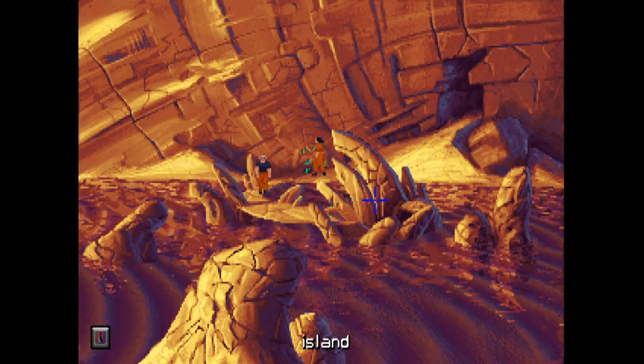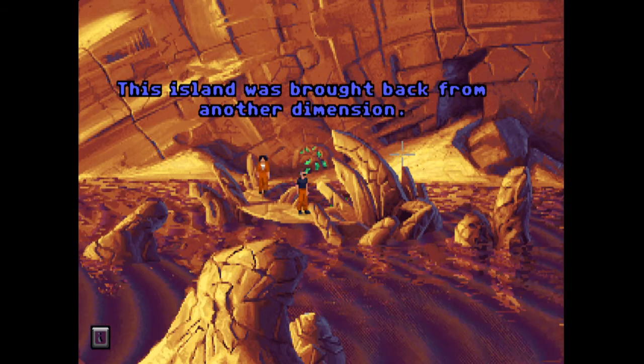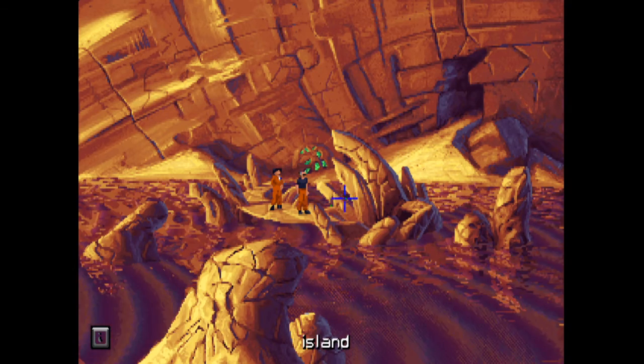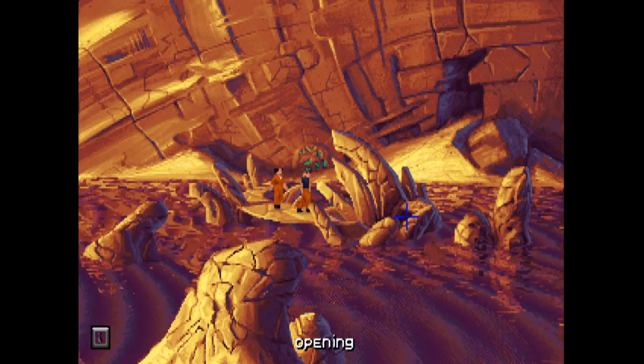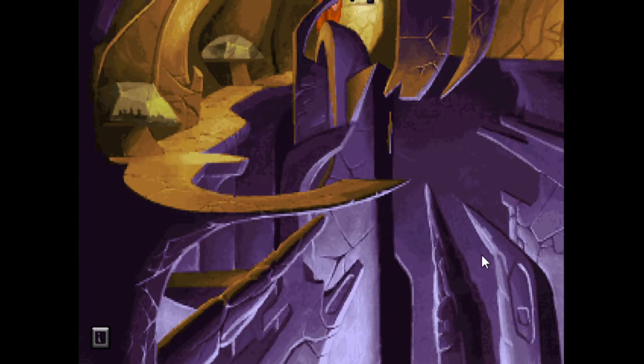So yeah, you guys with your vague hints actually did a really good job there, because you put me on the right sort of track. This island was brought back from another dimension. From another dimension? That's pretty cool. Can we go into the opening? But yeah, you didn't give it away, which is the main thing. Clever hints. Ooh. What is this?